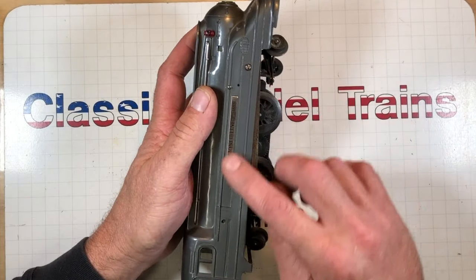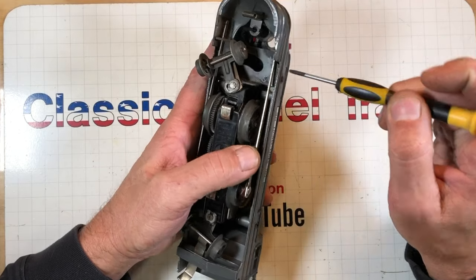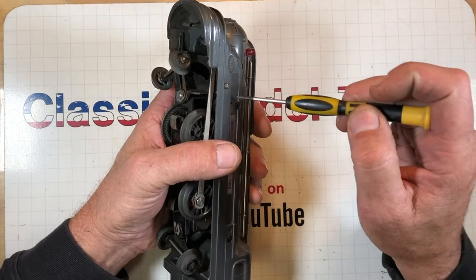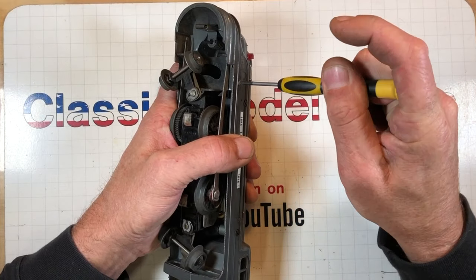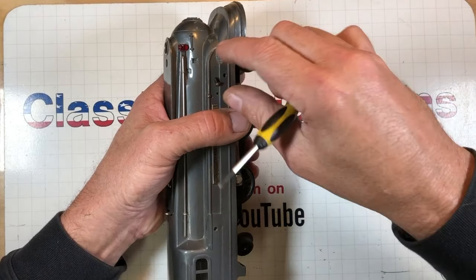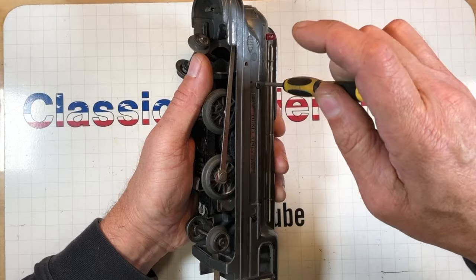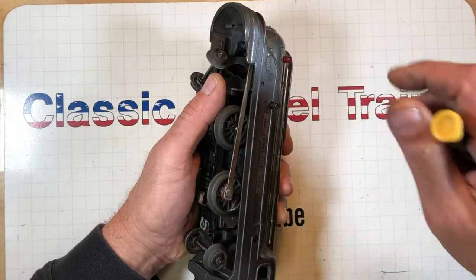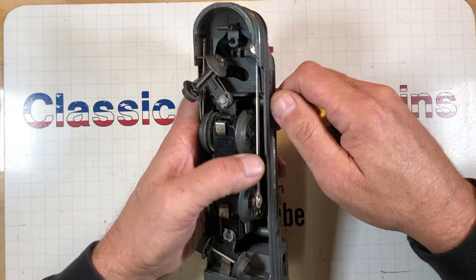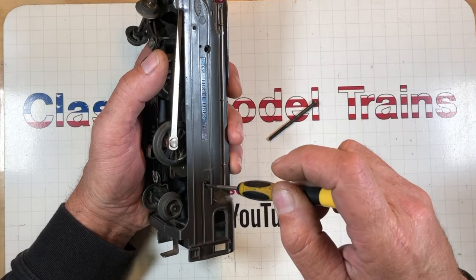Looks like the way to get it out of there is to get these two little pilot screws up here. It's holding this plate in. And then these two screws right here would seem to be holding the motor in. Yep. Ooh. Two there. This big bugger right here. Oh man. And that acts like it goes all the way through. Oh jeez, yeah. How about one more?